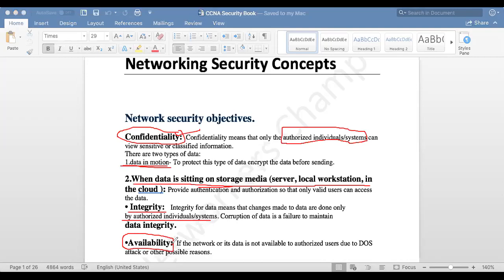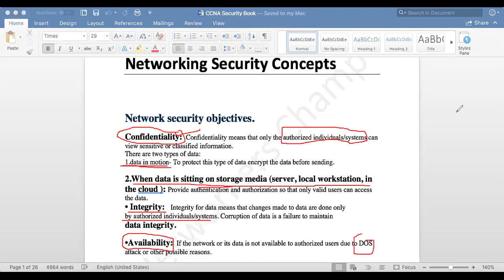So we also have to make sure that the storage servers and internal servers are always available for our employees and our customers, which can be affected by a denial of service attack.